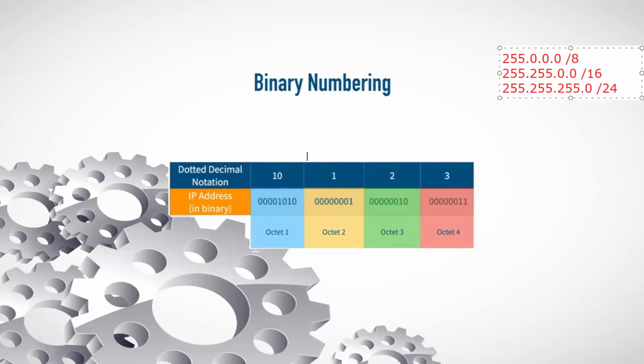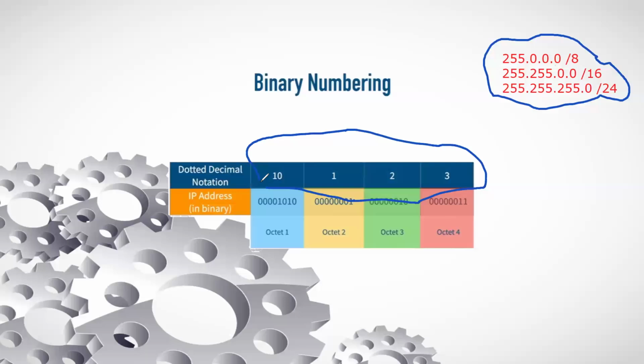Now, in the previous class, we also learned that an IP address has two things: your network and your host. How do we understand what is network and what are host IPs? We use this subnet, which differentiates which part is your network and which part is your host. Considering this IP, 10.1.2.3, if I'm using /8 here, then 10.0.0.0 is your network. Now, what if we have a /16?